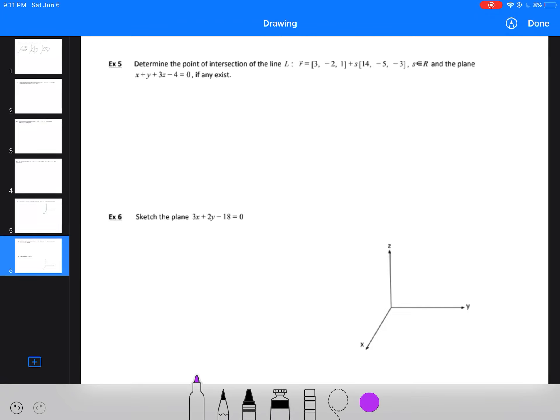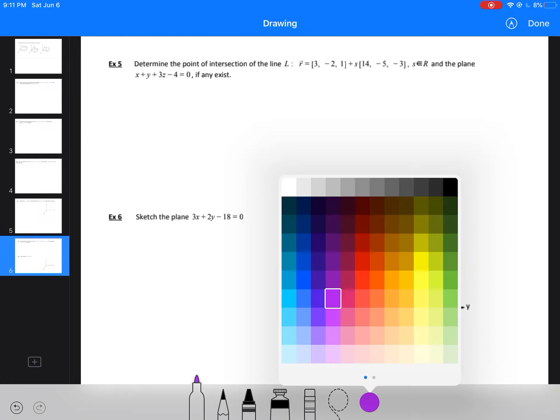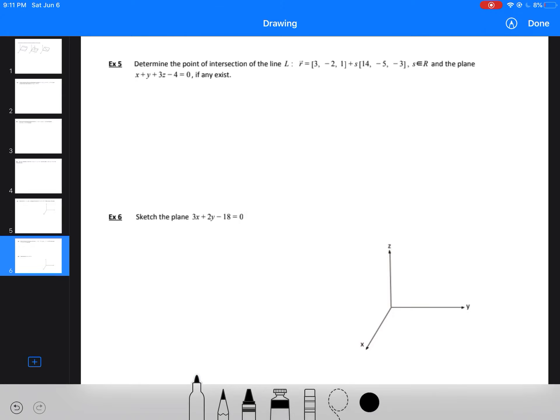Let's look at two more examples. Number 5 is another point of intersection of a line and the plane. If you remember, there is one case we haven't done where the line lies on top of the plane. So maybe you have an idea what we're looking at. We'll start with our definition for any point on the line (x, y, z). Here we're given the vector equation, so it's a little more work to put into this. You can write out the parametric equations first if you'd like.